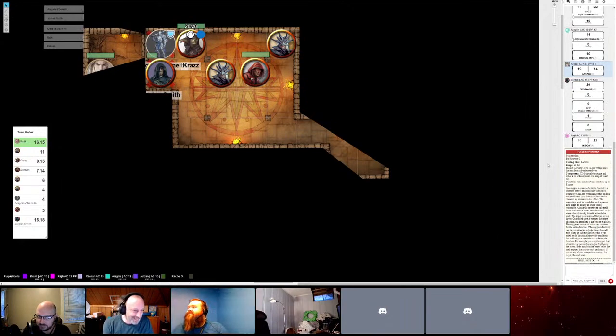Okay. So I have to make a save, right? Yeah, I'm going to say you have to make a save because you already have a very reasonable course of action, and you're literally fighting against yourself at this point. So that's another wisdom save. Please fail, please fail, please fail. You could use your inspiration to try to roll with disadvantage.